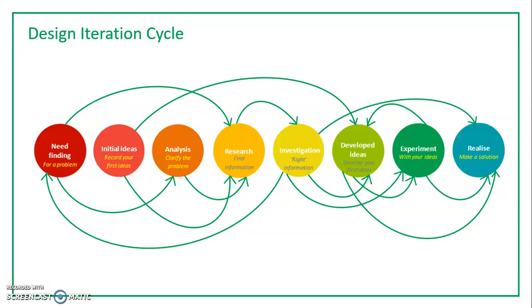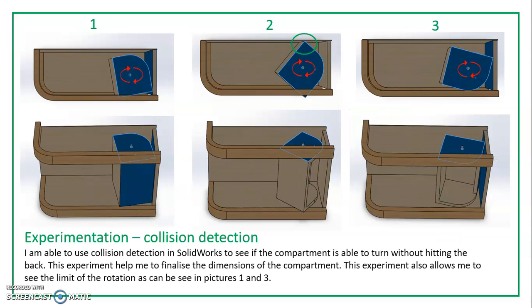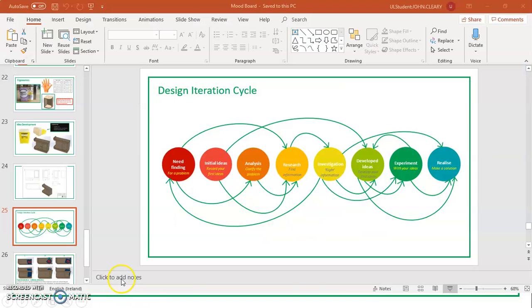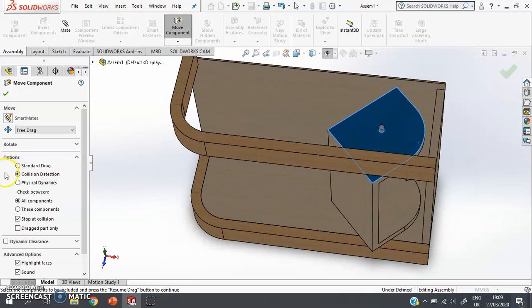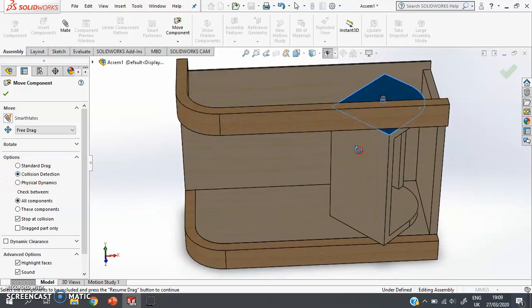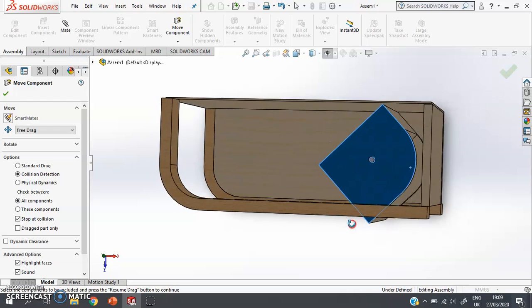So my first experiment was the collision detection. This was making sure that this inside compartment is the correct dimensions, so that this won't hit off the back here. I'll go on to SolidWorks here, and I have collision detection on over here, and you can see the project.